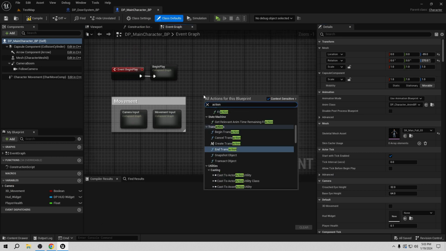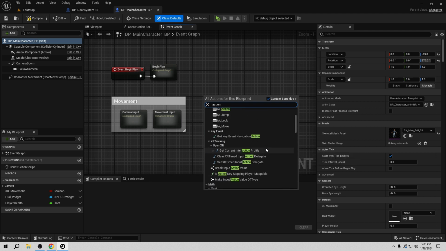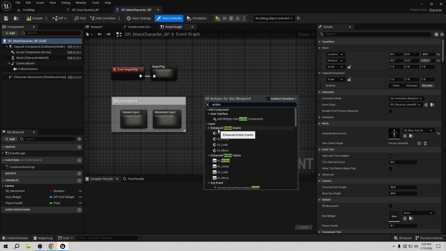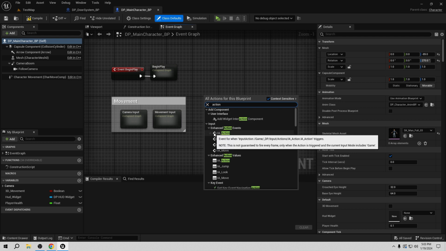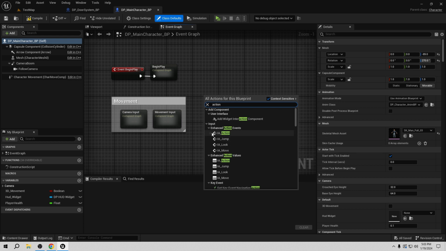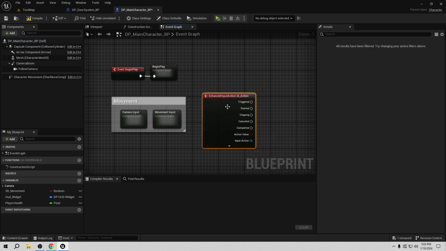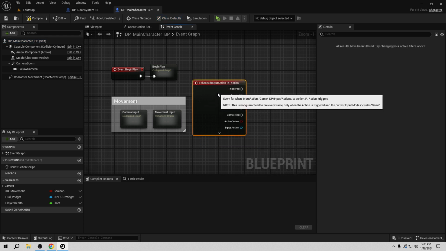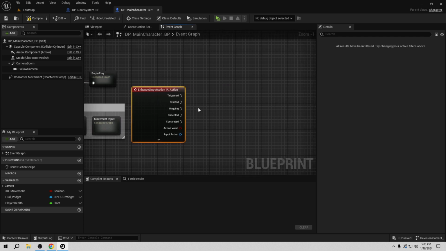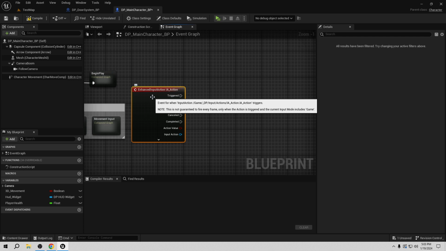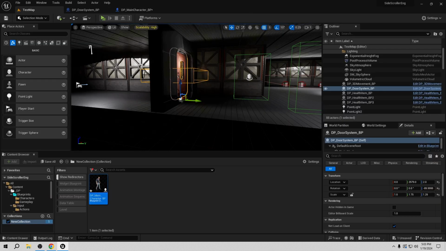input action, and we want to use this one, in hands action event, the one with the triangle here, like rumble stuff. So I'm gonna use action, so we have this one and we want to call it from here. We want to be able to press the button only if we're overlapping this blueprint. So we want to do that.